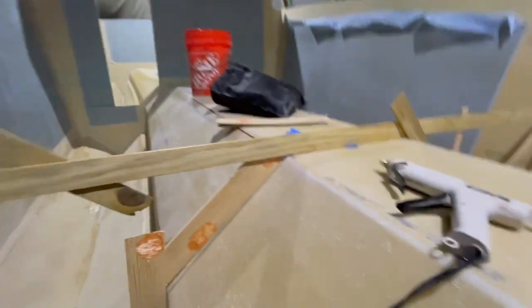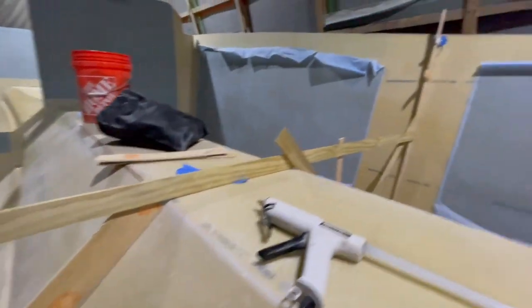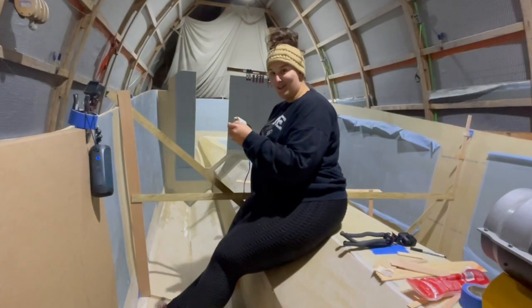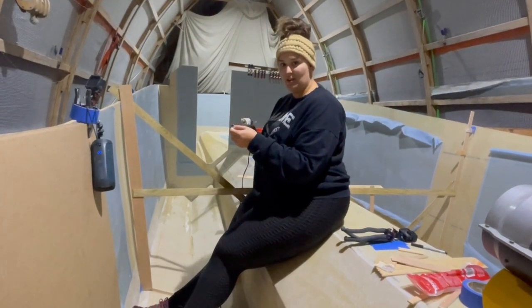I'm putting the final pieces in, basically just braces, but I have everything laid out. I don't think I did terribly, it just took me a while. So yeah, I'm gonna finish up here. I'm putting the tabs on to mark out the gaps on the hull panel. Because one's curved in and one's curved out.